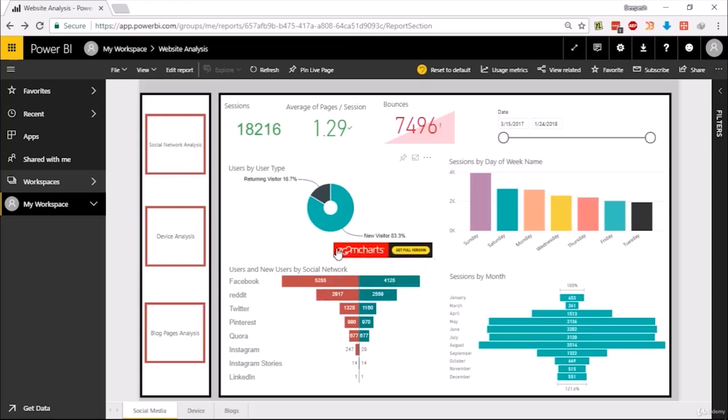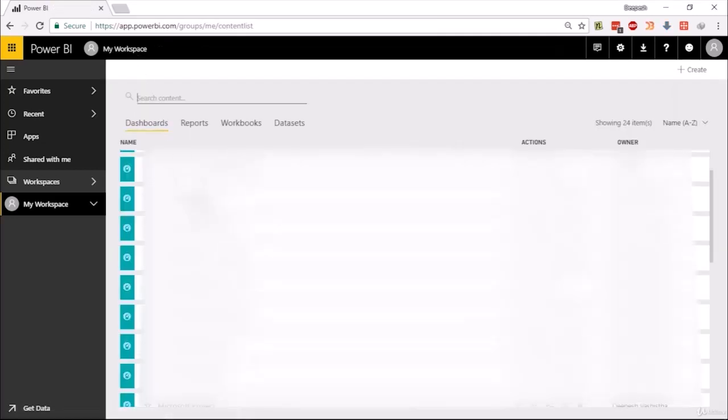On the other hand, a Power BI dashboard, which is now created from our published Power BI report, is a high level view of some of the key KPIs, as we have pinned it in a live KPI page. We can see it in our key performance indicators section as well. So let's see how this looks. I'll go to my workspace, which shows a high level view of some of the reports. I've given it the name KPIs website analysis.